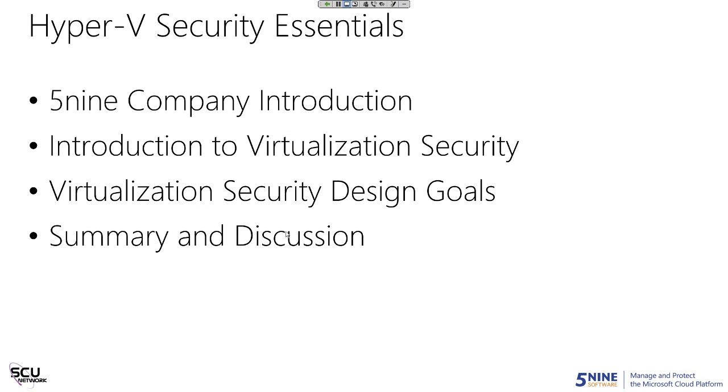What we're going to do today is first give a quick introduction about our security company, what we do, but then we're really going to focus on these best practices for virtualization security. We're going to start by talking about the most common threats and how managing a virtualized environment is different than securing a traditional static environment. I'm going to go through our different best practices related to security to figure out all these different vulnerabilities that you may already have but never even knew about, and then different solutions that you can use to help fill those gaps. Finally, we'll have our discussion summary and a Q&A. So please, again, take advantage of the chat window, ask us technical questions, non-technical questions, whatever you want to know, and we'd be more than happy to help you out.